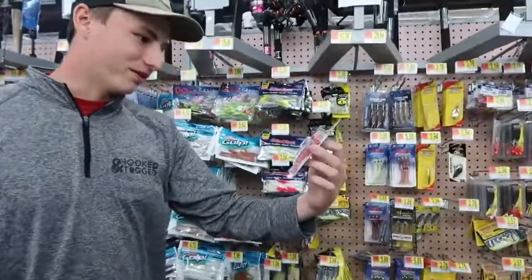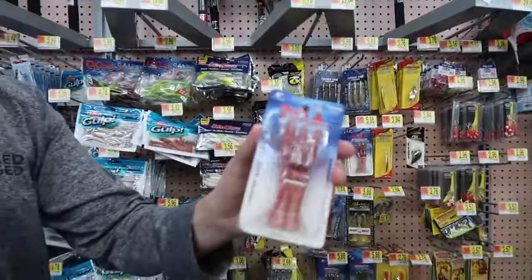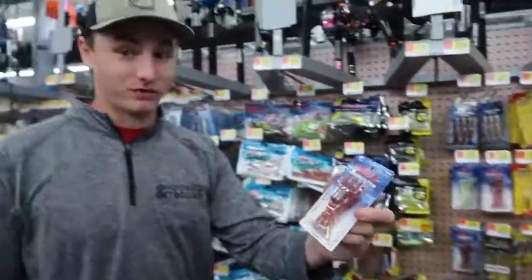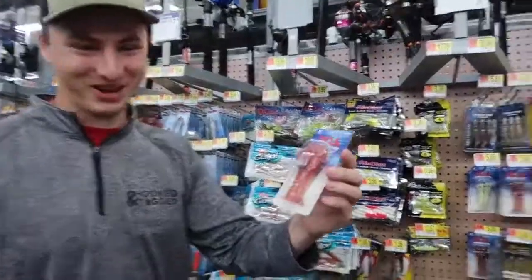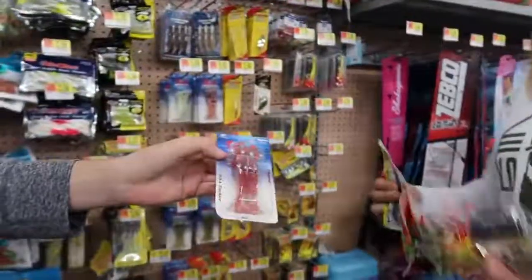DOA red shrimp, half ounce. Dude, these will slay some trout. Yeah, and redfish, no lie. But you're gonna be fishing for bass. That's not gonna help. I don't know, man. I might go redfishing. Well, cool. So that's your last lure.